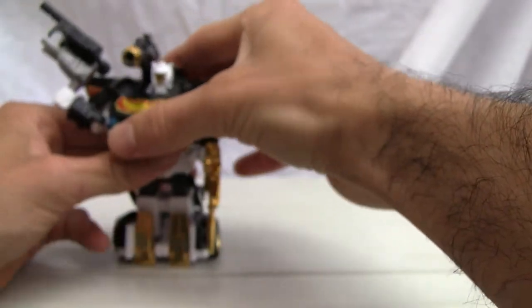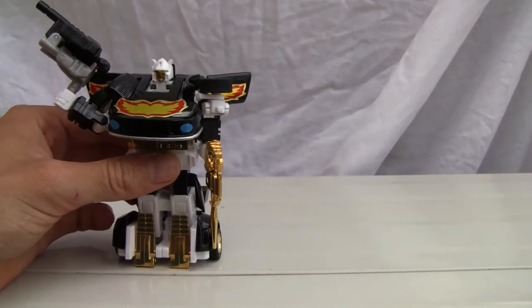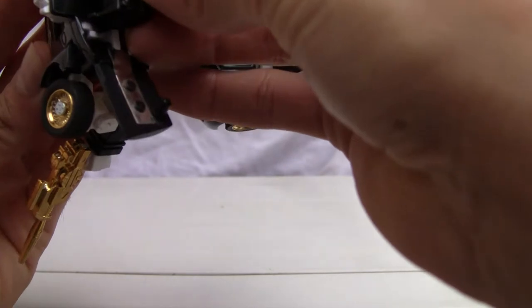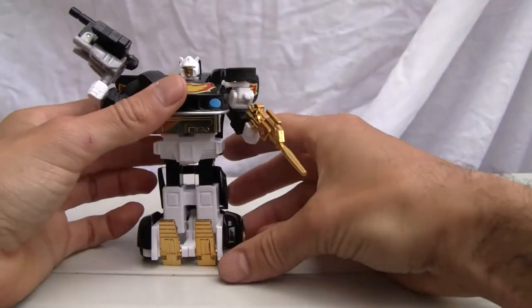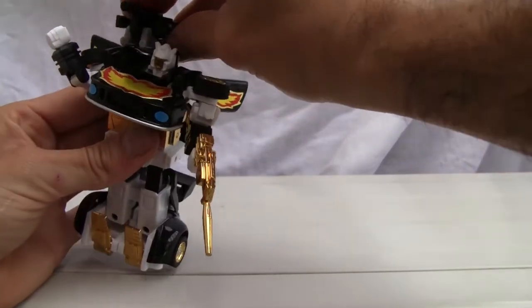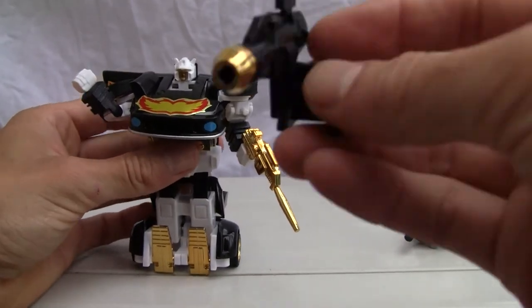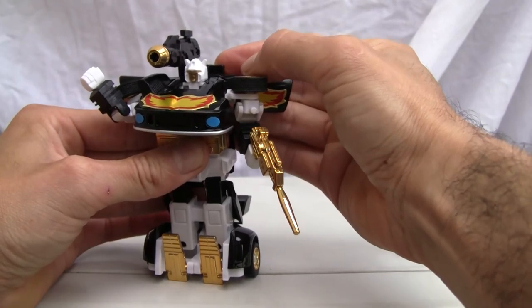I'm not going to... they just attach right here — it looks like it's tabbed in. This is a little tricky. Of course it never works out when filming — I can do it fine when I'm not on camera. You just pop it in over there. It also comes with this little attachment that pops in the back, so if you wanted to put the Target Master in there, so be it. So if you wanted to put his Target Master on his shoulder, you can do that.